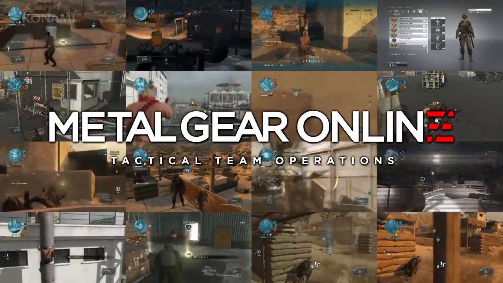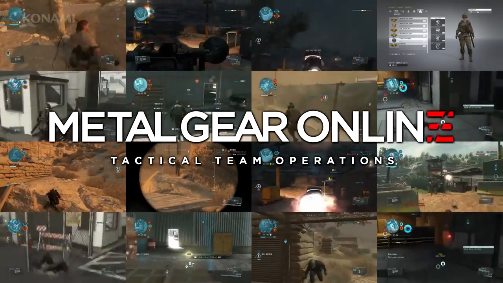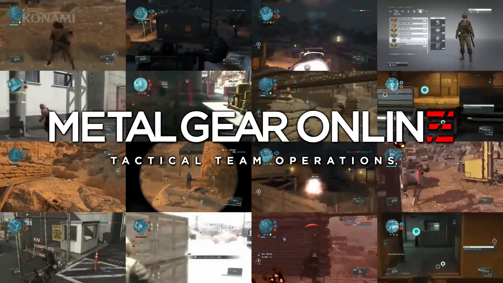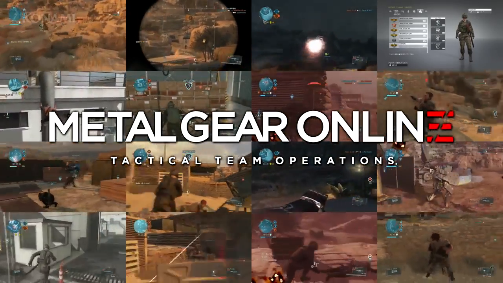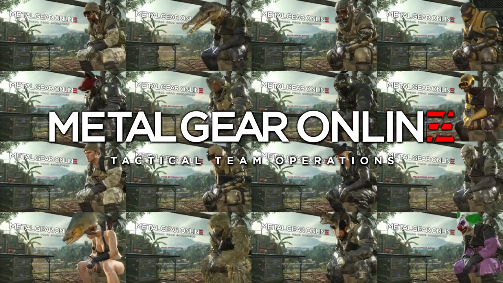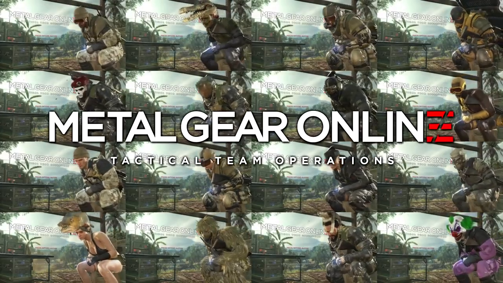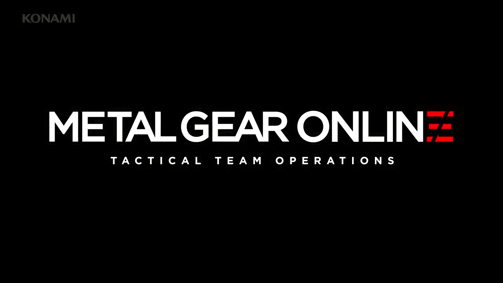Alright, and that concludes our TGS 2015 presentation of Metal Gear Online. Players can look forward to discovering other stages, mission types, equipment, and abilities for themselves when MGO goes live next month on October 6th. Metal Gear Online is the competitive multiplayer component for Metal Gear Solid 5 The Phantom Pain, and will be freely available for everyone who owns the game. So mark your calendar, and be sure to download the update when it goes live.